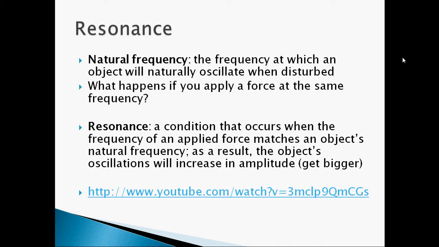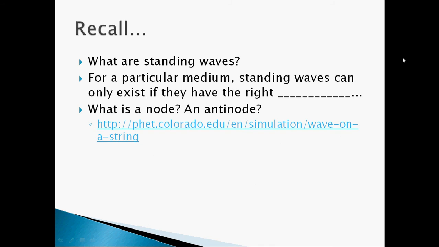Okay. So now we're going to talk about standing waves and how we can use those to produce harmonics and resonance in different musical instruments. We talked a little bit about standing waves in the first lesson, so just to refresh our memories, we want to review what are standing waves, what produces standing waves, and what nodes and antinodes are.